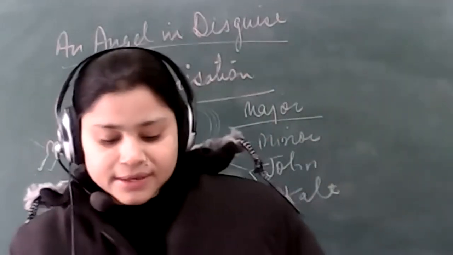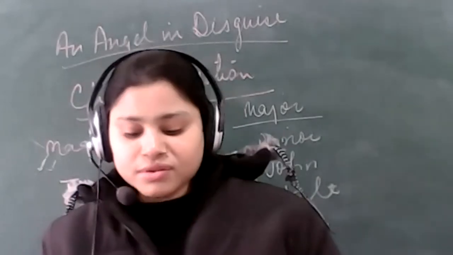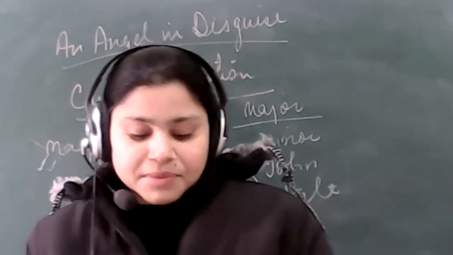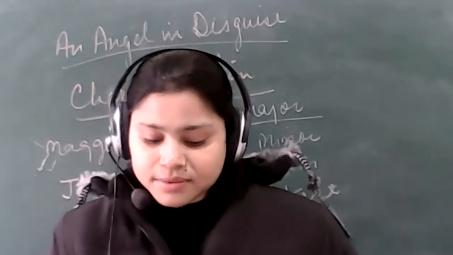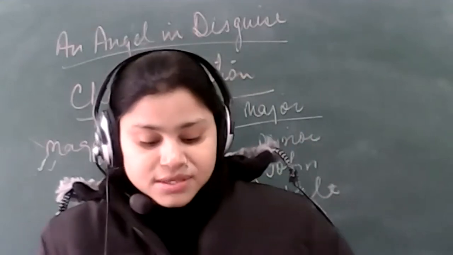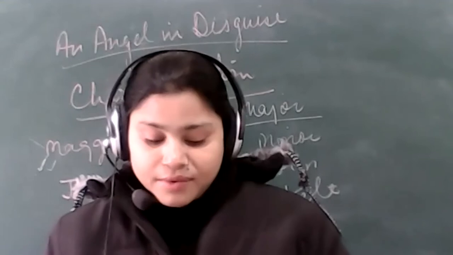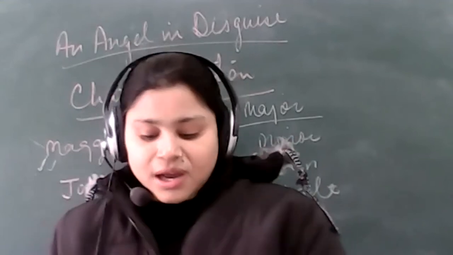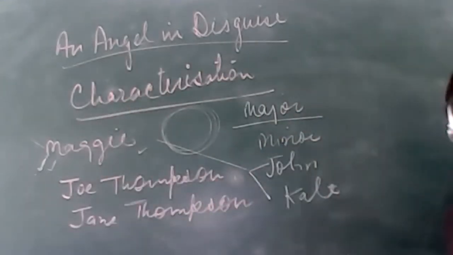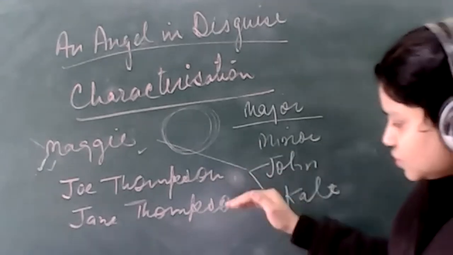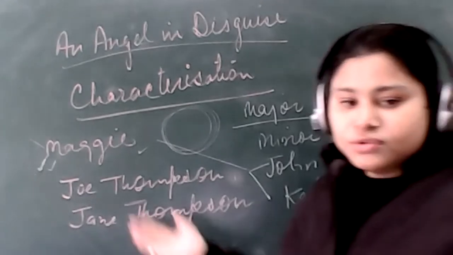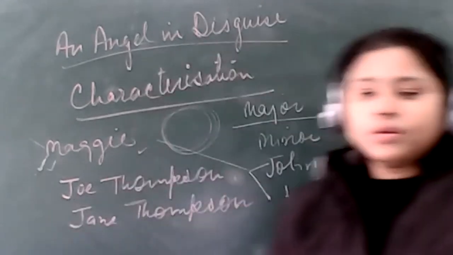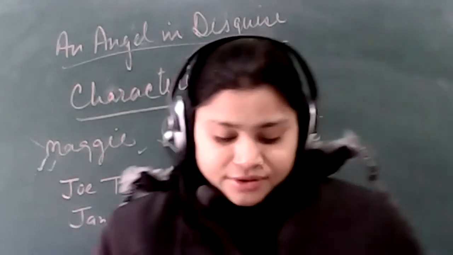It was such tenderness that brought a change of heart in Mrs. Joe Thompson. Being a childless woman, she had become ill-tempered, irritable, and desolate, with nobody to take care of. But Maggie's presence aroused motherly feelings in her. See, not only Mr. Joe Thompson, but also Jane Thompson was very affectionate. She was also affected by the pure heart of Maggie, the childish behavior.